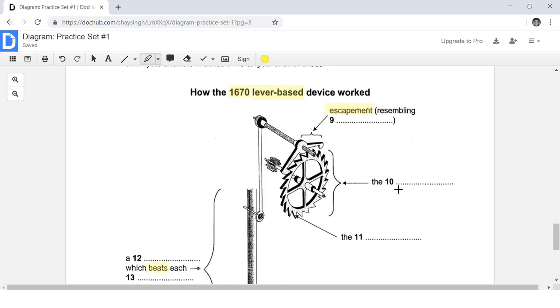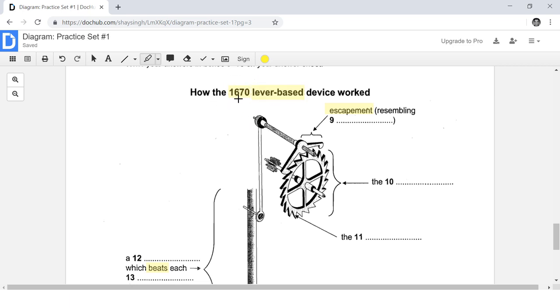We don't really have any keywords for number 10 and number 11. So those ones we'll have to look for the answers by trying to look for synonyms for what this diagram represents. For example, right here I see some sort of a sharp gear that seems to be turning. So we're going to have to search the paragraph to look for language that describes these features of the diagram. So we'll get to that soon.